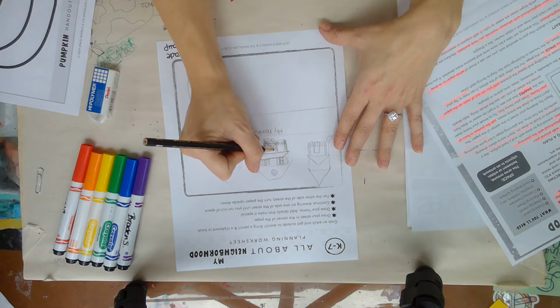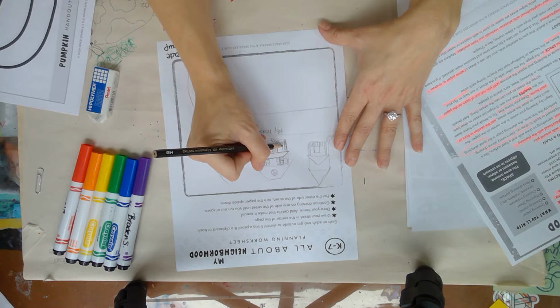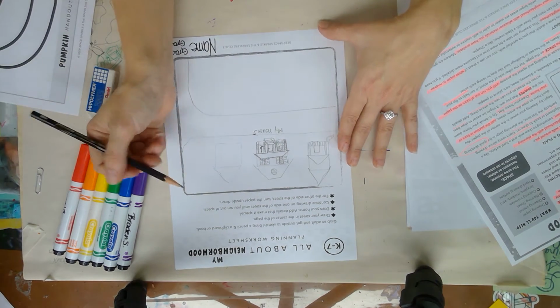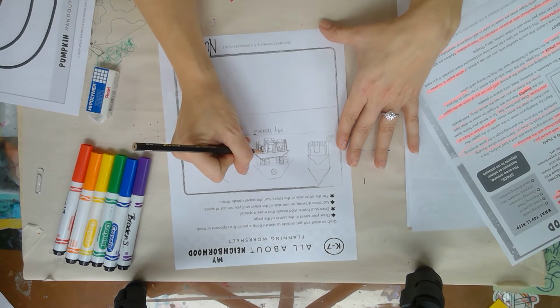And my front door is here, and it's really big, so I'm going to draw that guy. There's a border around it. Okay, big giant glass front door, and then there's windows right here. They look just like the ones upstairs with the shutters. And I'm just kind of getting ideas, and it's really hard to draw this small, so make sure you have a really sharp pencil, not like mine, because it's not doing so great with the details.